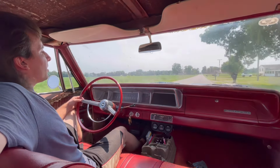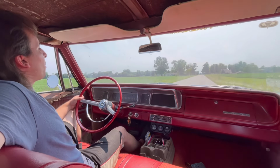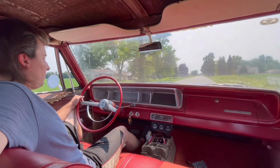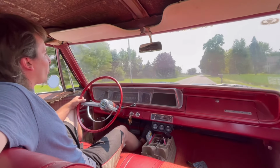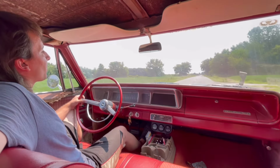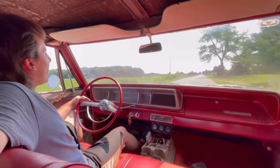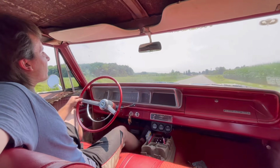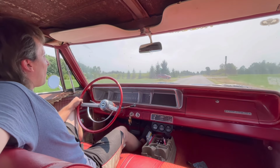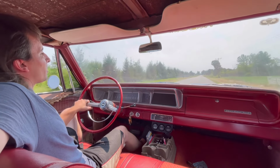But with all this said, it does need my grandma spec engine for it. The grandma spec engine that I'm putting in this thing, believe it or not, is going to be a 305. I actually recently, long story short, scored a 305 block, a long block assembly, it's a Lego set. And other than the block, I'm using some of the parts in it to rebuild my race car motor, before I end the season and end up putting an LS in that thing anyways. That's a whole nother topic.